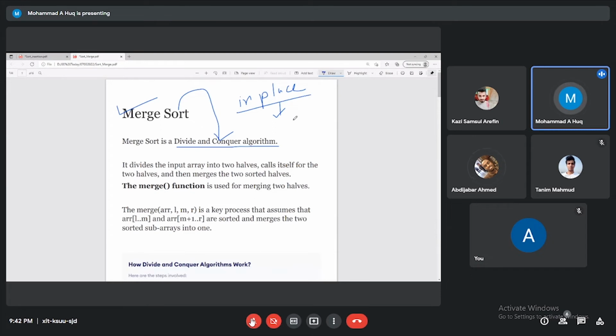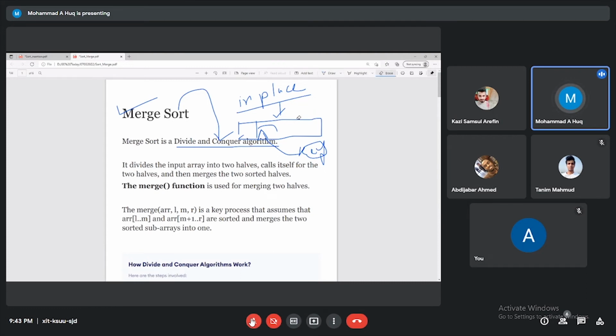If I don't teach you, you can personally try to learn these things. In place means that it doesn't take any extra space or memory normally, or if it does, only a very small amount. In insertion sort, the things happen in the same array. Elements got right shifted, we took just one element as a key, and later we copied the key into the vacant position. So it didn't take extra space. This is why it is called an in-place algorithm.